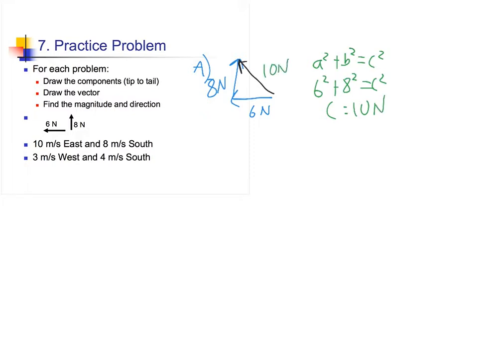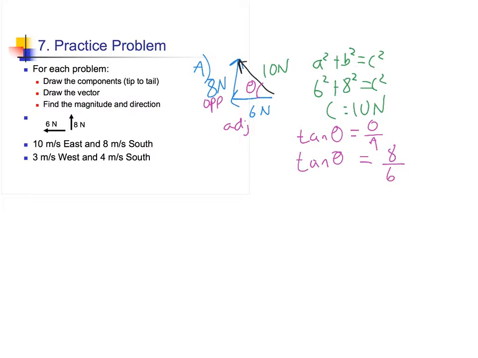And now I'm going to solve for my angle as well. So to do that, I know 2 of the sides of my triangle. And again, I could use the hypotenuse, but I'm going to use the 2 sides that I know, that 8 and that 6. And those are the adjacent and opposite sides. So thinking about SOHCAHTOA, tangent of theta equals opposite over adjacent. So tangent of that angle there is going to be the opposite side, 8, over the adjacent side, 6. So I now want to solve for my angle.